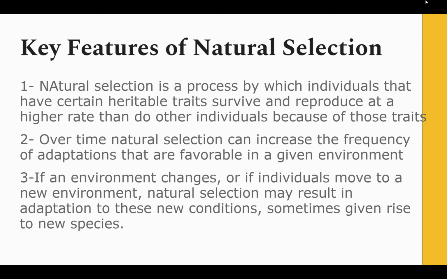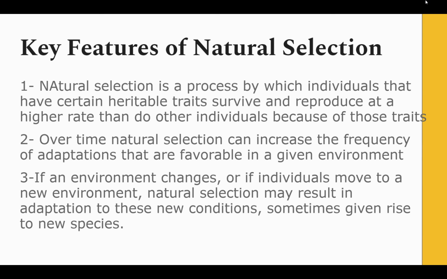Number two, over time, natural selection increases the frequency of adaptations that are favorable, increasing the frequency of favorable adaptations. That idea, the frequency of certain traits in an environment, is what we are going to spend all day Wednesday and Thursday talking about: calculating frequencies of alleles in populations, because the environment has an effect on them.